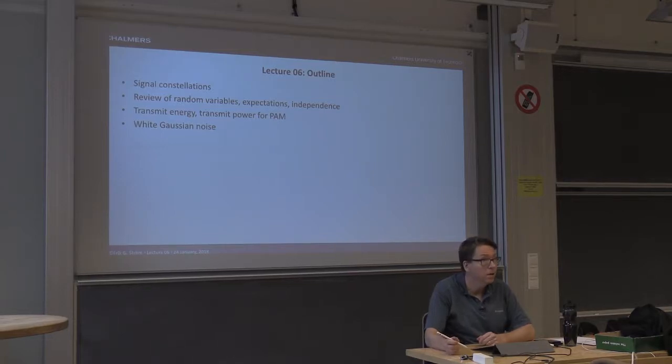Okay, so let's get started. Today we will continue our journey through the physical layer and talk about signal constellations, and then a little bit of the final touches on the pulse amplitude modulator receiver. And then we will switch over and do a quick review of some basic concepts in probability and so forth. These are things that we need in order to compute error probabilities, which will be the topic of tomorrow's lecture.